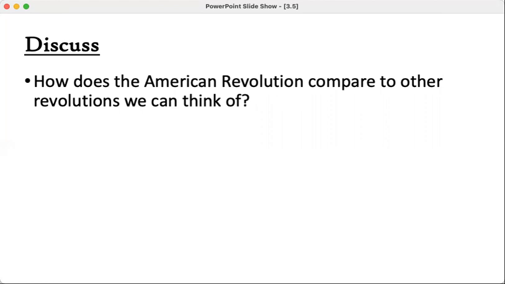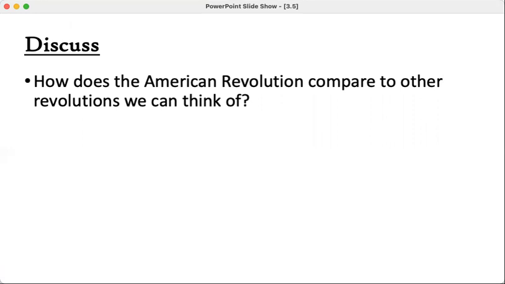Who really wanted the revolution in North America? Why didn't we see the same sort of instability in the United States that France will experience and Russia will experience and China, all of which had civil wars within like a decade, within 2 years of the revolution happening? Why didn't the United States? Well, it's not because we're just better. It's because of who was pushing for the revolution.